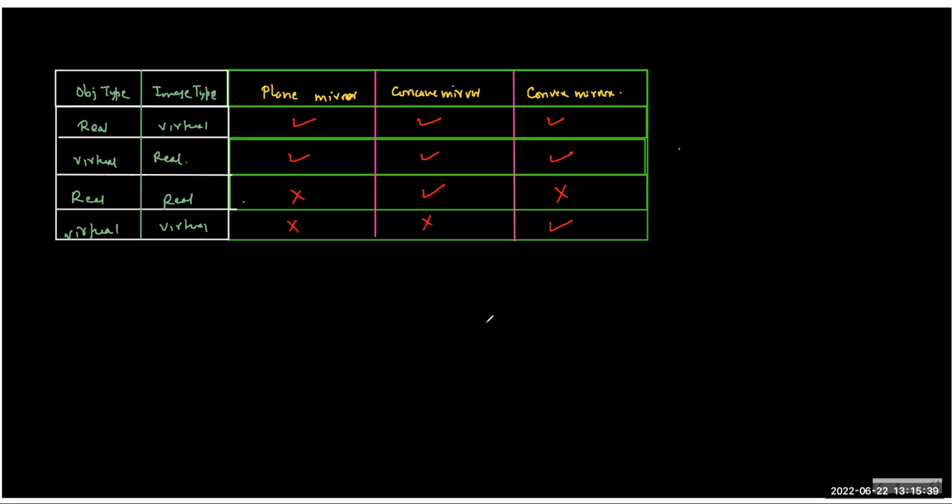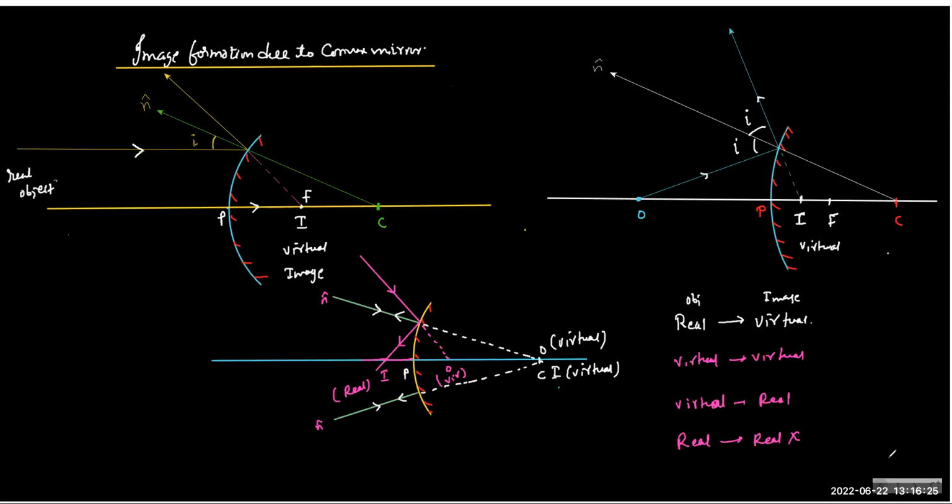I hope you got the basic idea of how images are formed and how one should approach the image diagram, like how you should draw the rays, how to draw the normal, and do the rest of the stuff. Okay. So in case of mirror, if a light ray is parallel, it will pass through focus. If the light passes through focus, it will become parallel. Why? Principle of reversibility. The principal axis itself is normal to the mirror. So the angle of incidence of a beam with the principal axis becomes the angle of incidence, and therefore the angle of reflection will be the same. This is what I used to derive this example.